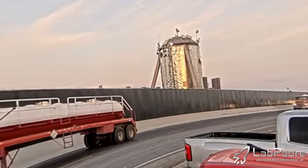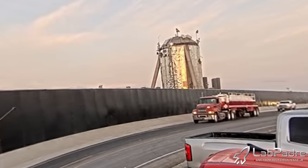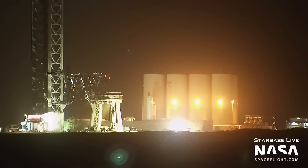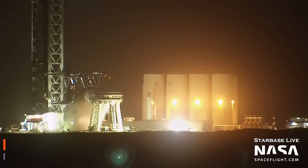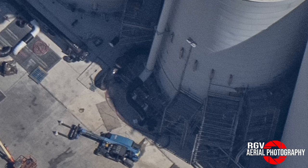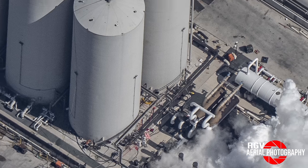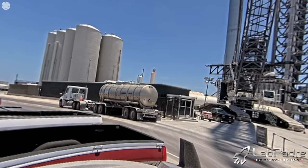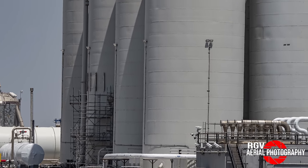I noticed a convoy of about six vacuum trucks showing up to the tank farm immediately after a Booster 7 cryo test. The only thing that would require that much water removal was the water tank — SpaceX was not messing around with getting it emptied. It looked like an emergency operation. The good news is that as of today, the original water tank has been fully disconnected. The discharge and return pipes have now been connected to the two new water tanks. Thanks to CSI Starbase agent Vix, we can tell you SpaceX has been spending a lot of time filling these tanks in the last few days — more than 50 tankers offloaded into the new water tank. As for what will happen with the old water tank, I don't even care anymore.